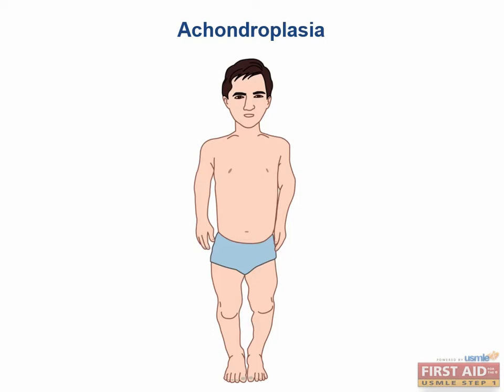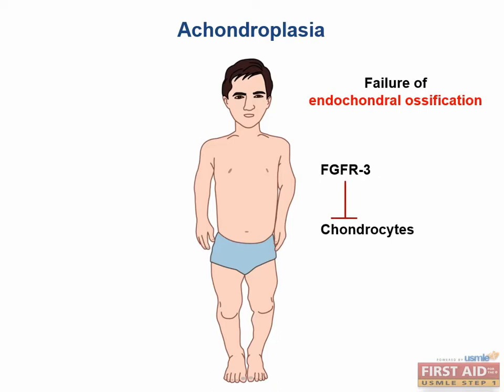The first disease that we'll discuss is called achondroplasia. Remember the concept of endochondral ossification? This is what happens when it just doesn't work. Normally, patients will put down a cartilage framework to help form the structure of their long bones before forming bone over that scaffold. In this case, constitutive activation of FGFR3 inhibits cartilage-forming chondrocytes from proliferating. This means that patients can't grow out their limbs, and they end up short.